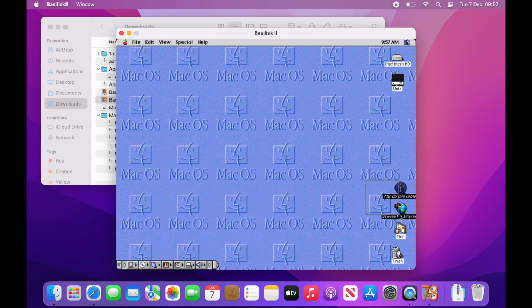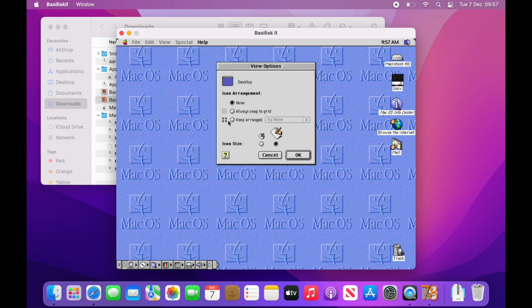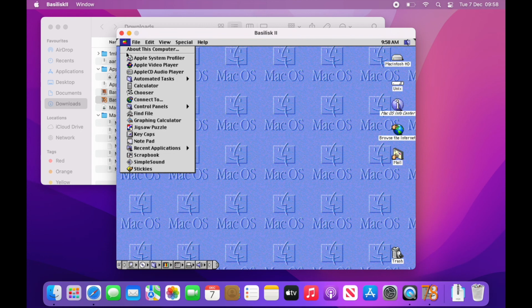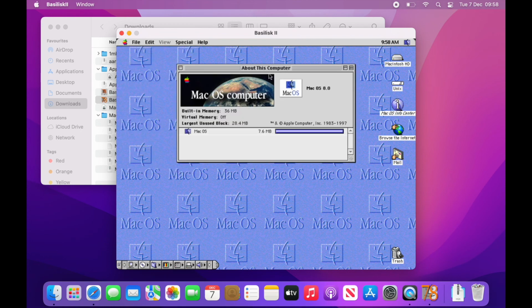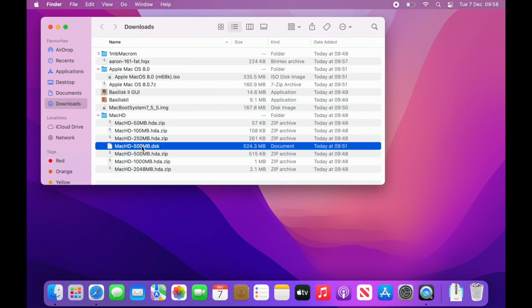And just like that we're done. So what you can now do is go away and customize your virtual machine. You can install whatever software you want, and then you can copy the disk image over to an SD card and pop that into your BlueSCSI, and you will then have a working macOS installation for your old Mac. Just don't forget, if you are going to copy over this disk image to your BlueSCSI, that you need to rename it from DSK to HDA, otherwise your BlueSCSI won't see the disk image.